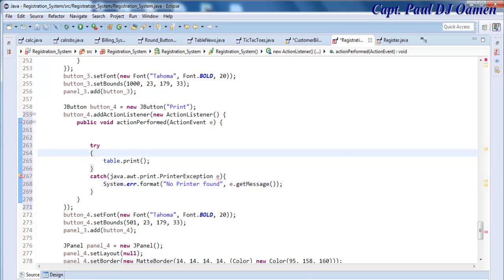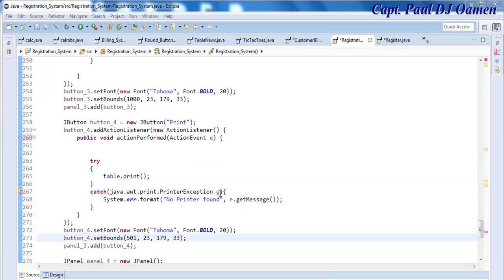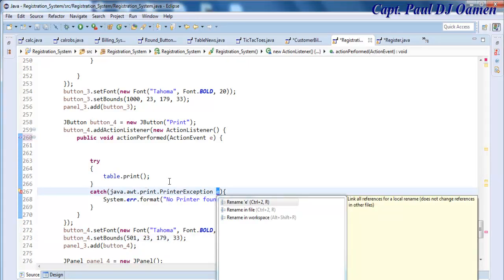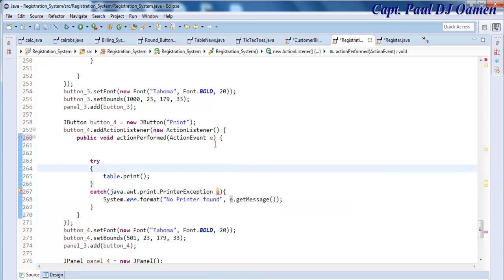Right. Okay. This error here. Let's see why do we have this error. Okay, it sees that as duplicate, so what I'm going to do is I'm going to change these to arguments 0. There we go. So that should take care of that.